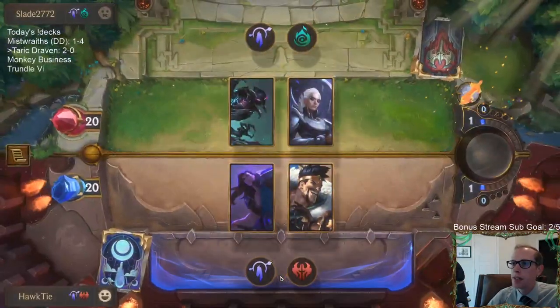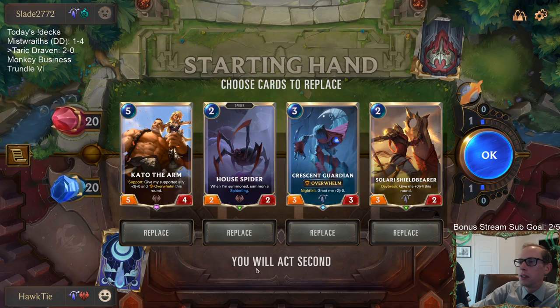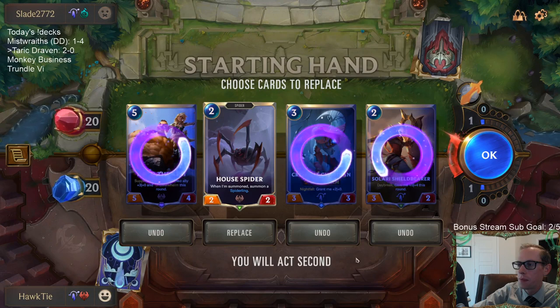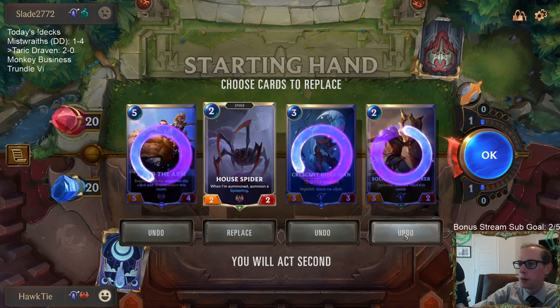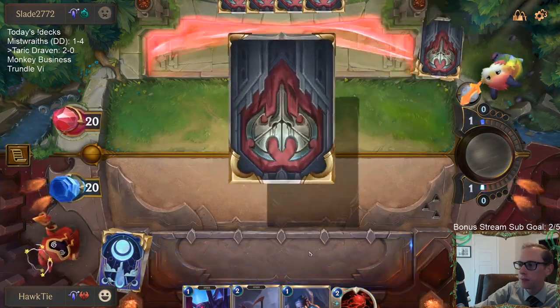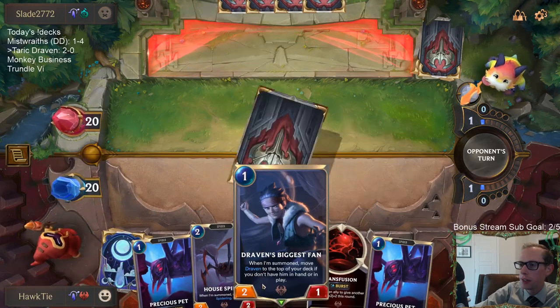Alright, now facing another aggro deck with Nocturne Nightfall. I like the two drops. I kind of want a one drop. Thinking about mulliganing that Shield Bearer as well. Yeah, I'm gonna mulligan all that. Okay, that looks good. Get our one drop with our biggest fan. Make sure we get Draven on turn three.